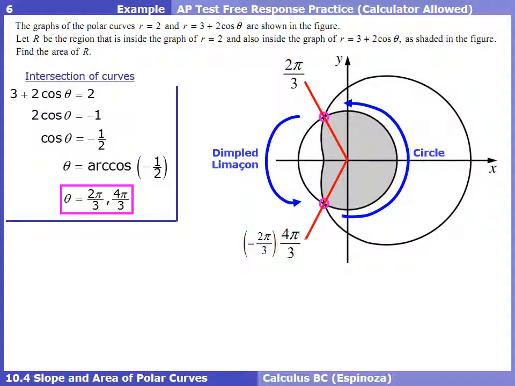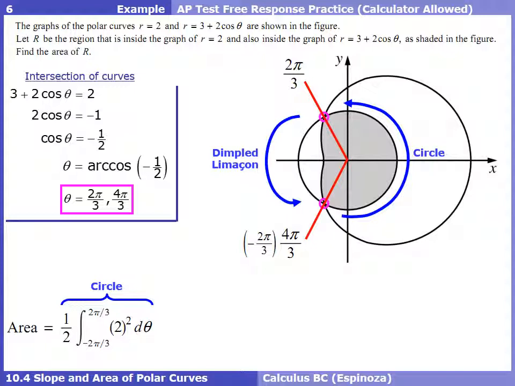What we need to realize is that really 4 pi over 3, if you go in reverse, clockwise, would be at -2 pi over 3. The reason that's important is because now we need to set up the integral to find the area of the circle. We're not going to go from 4 pi over 3 to 2 pi over 3. Again, that would kind of be going backwards in a way. We need to go from -2 pi over 3 to +2 pi over 3, kind of like an example you saw previously with the rose curve in a previous slide.